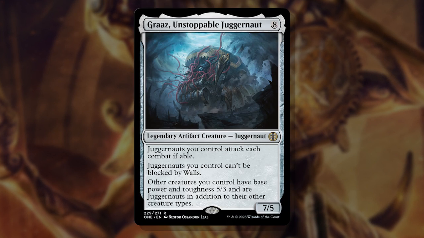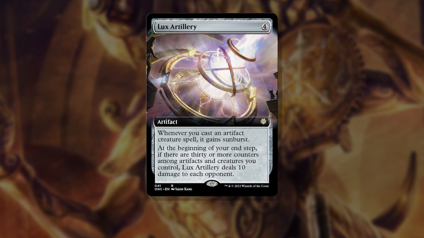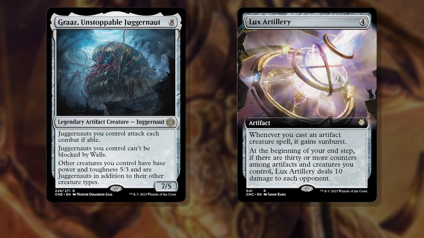In fact, in one game I played with this deck, I had tried to go for an early win with Graaz, but had him removed. Twice. Not wanting to pay 12 mana for my commander, I resorted to Lux Artillery. Thanks to an Everflowing Chalice and Vexing Puzzle Blocks, I had 30 counters already on permanents I controlled. Once I cast Lux Artillery, at that stage in the game, I just needed to survive 2 turns to take my opponents out. So I put up the walls and tanked a bit of damage, but made it back to my turn, and again I passed straight through to my end step, doing the last 10 damage needed to finish everybody off.